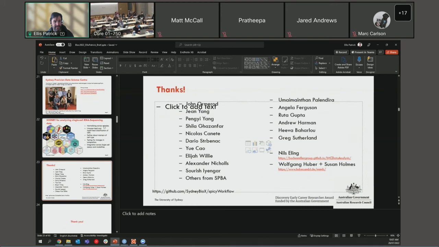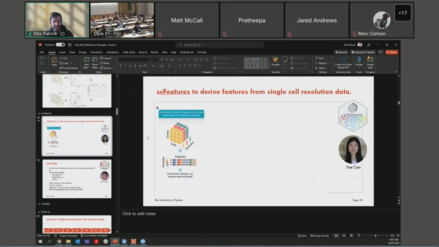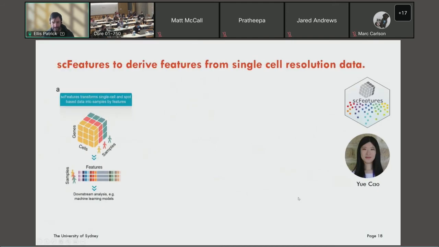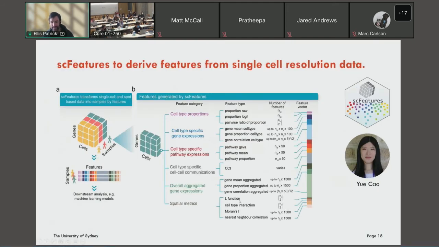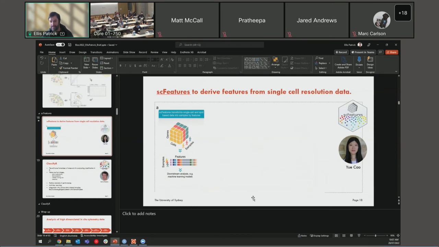Yeah, with that scFeatures package, we have had some success just analyzing things at the spatial level. We obviously don't use our really cell type specific spatial metrics, but we do look at spatial correlations and stuff, and we've been able to analyze things at that kind of spot resolution. But I don't have anything up my sleeve for estimating the number of cell types and those kinds of things in spots.